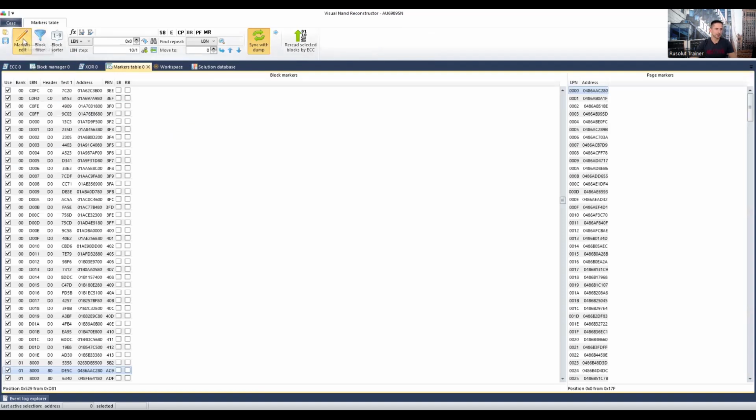You should go to markers edit, and here you can apply some transformation, some editing that you need to perform for some markers, like inversion, for example, or if you want to apply some mask, you can type the mask here and then use it.